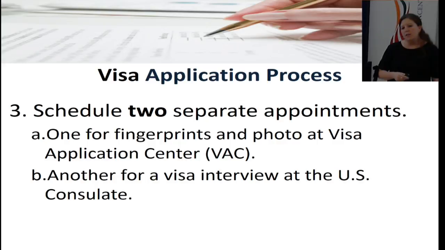And then you're going to schedule 2 different appointments. Here in India, you can go to any of the consulates to apply for your visa. It's not regional specific. But once you choose the area you want to apply to, you will go to what we call the Visa Application Center. These are very helpful folks that help with some more administrative processing for our cases. You'll go to them first with your appointment, where you get some of the biometrics done. This will include fingerprints, submitting either passport photos or getting your photo taken. And then they'll make sure that you have all the documents that you need in order to successfully go to your visa appointment, which will be the following day.